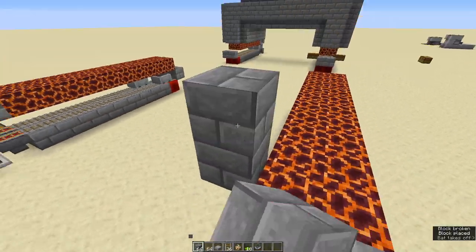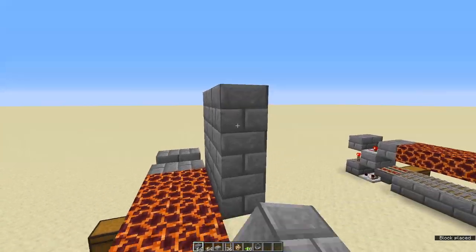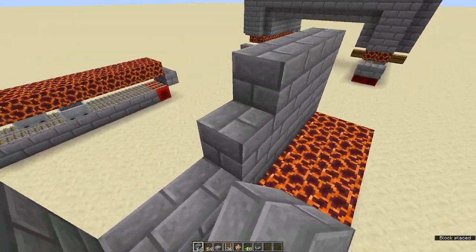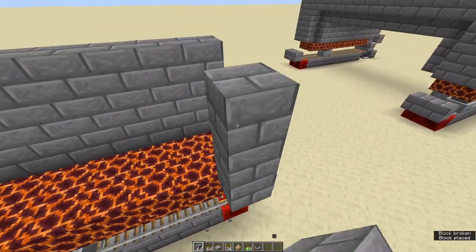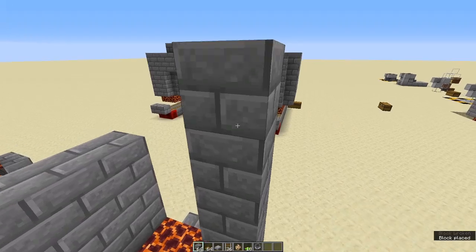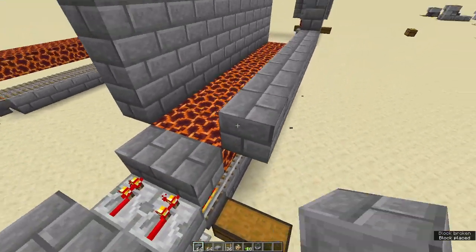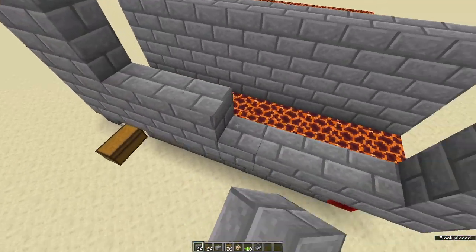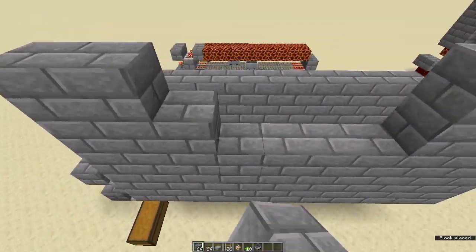So you're gonna wanna go up 3 blocks on the inside, just like that, along here, 1, 2, 3, up along all these 9 sides. And then you're gonna wanna go up 5, 1, 2, 3, 4, 5, on the back side of this. So just go up 5. That is not 5, that is 4. Just like that.